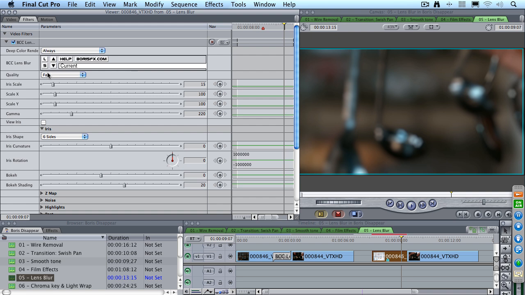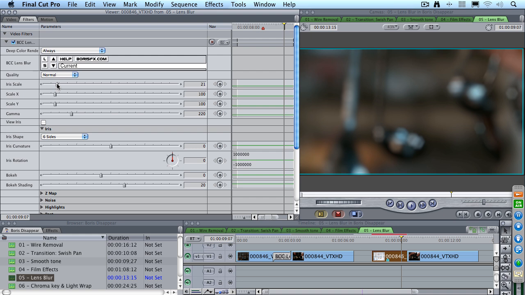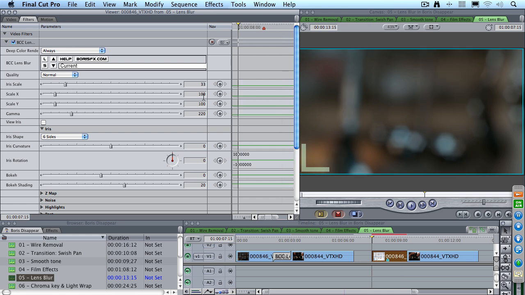Okay, when it comes to the lens blur, again, we've got a couple choices: fast, normal, sharp, and sharper. I'll switch this to normal, just because it gives me a chance to show you that the setting is there. The amount of the blur is adjusted by the iris scale. If you want no blur, set the iris scale all the way over to 0. If you want lots and lots of blur, set the iris scale up and the whole image just totally disappears. Most of the time, you're going to apply a little bit of blur, not a lot. Okay, the iris scale controls the blur. So let's blur this a bit more. There we go, and hit the up arrow key so we go to the beginning of the shot.